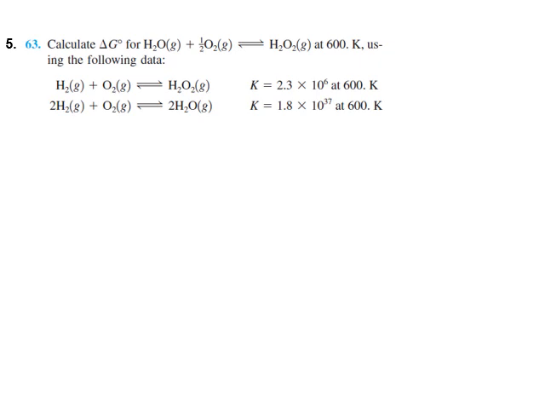So this one is similar to the ones that we just did with a slight variation. We need to find delta G standard for the reaction that's written across the top, not the ones that are listed below. There's two listed below. We're not interested in delta G for those two, but we'll have to use those to build the third one, which is the one at the top, which is the one we want. So we have to add somehow the ones below together to get the one at the top first, and then we'll know what the K values are for those, and then we can work backwards from the K value to get delta G standard, right? Which we'll see when I flip to the answer.